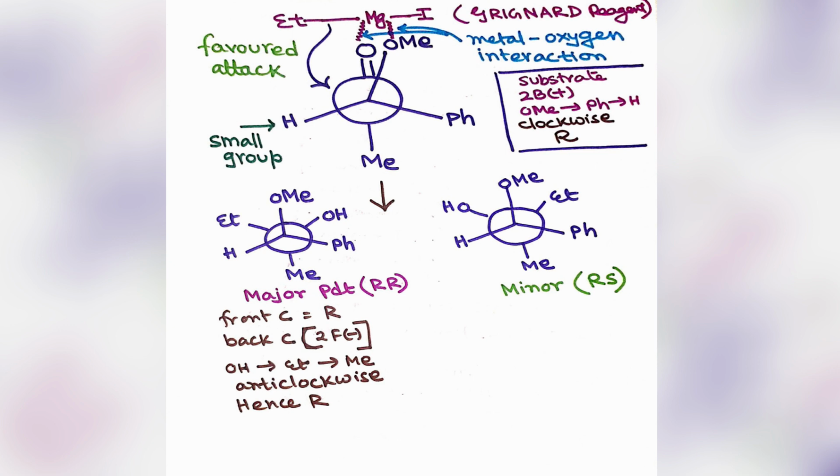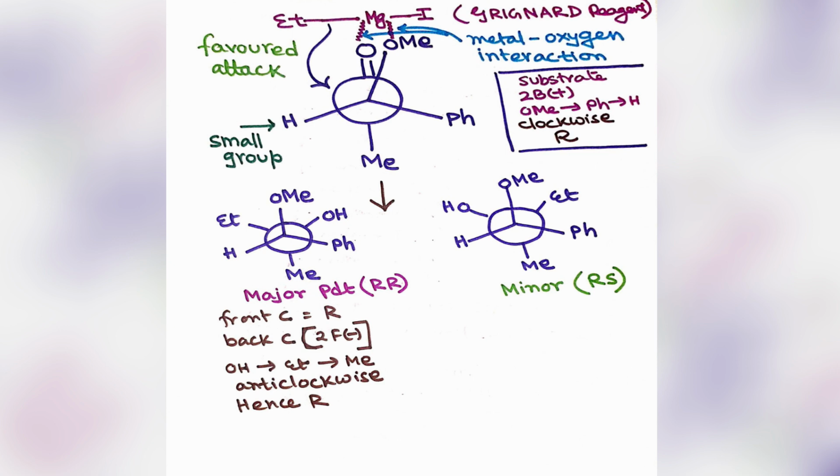In this case the main difference is that when we apply the cyclic rigid model, our final product is obtained in the staggered form, whereas in the previous case we got it in the eclipsed form. Now let us come to how to write the R enantiomer of the substrate, and how to know, after applying Cram's rigid model, which absolute configuration has been created, whether it is R or S.